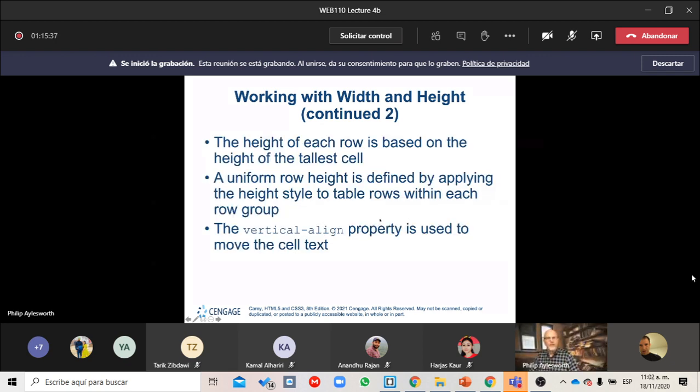Okay. And this talks a little bit about the default. By default, the height of each row is based on the height of its tallest cell. It keeps the grid lines straight, but the tallest cell will cause the height of that row to be set. And with columns, the widest cell will set the width of that column. But we can set those widths and heights in order to control that. Often we don't want to just go with the default and have oddly sized rows and columns. We want them to be consistent usually.